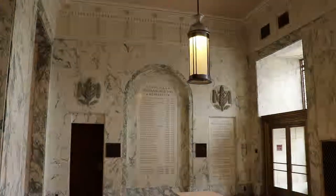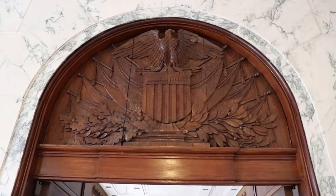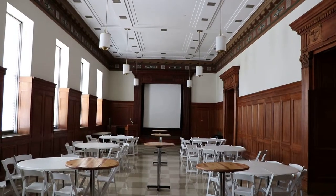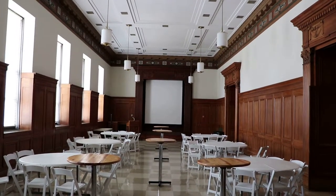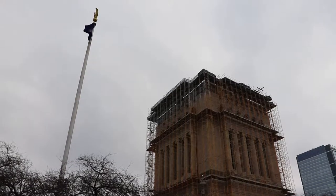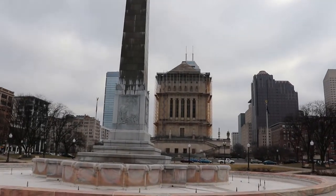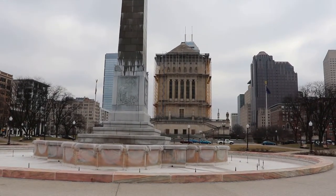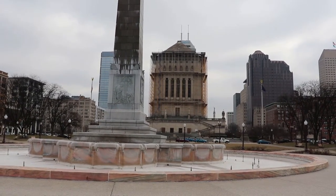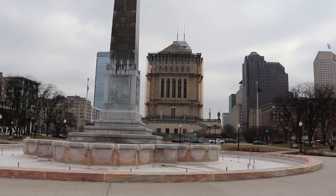This was the original visitor entrance on the north side, which is neat but much more plain than the current entrance. I do plan on making a very in-depth video also featuring the great museum, but this is an absolute must-see if you're in Indianapolis. This whole American Legion Plaza is considered second to Washington DC's National Mall — I have videos at a lot of those memorials by the way — and this is all a National Historic Landmark, with a bunch of memorials back behind me that are really cool.